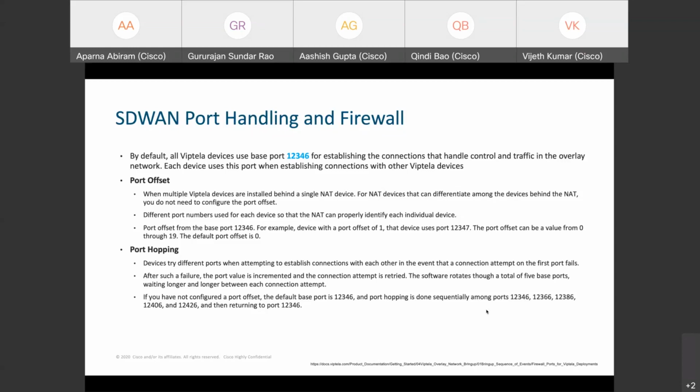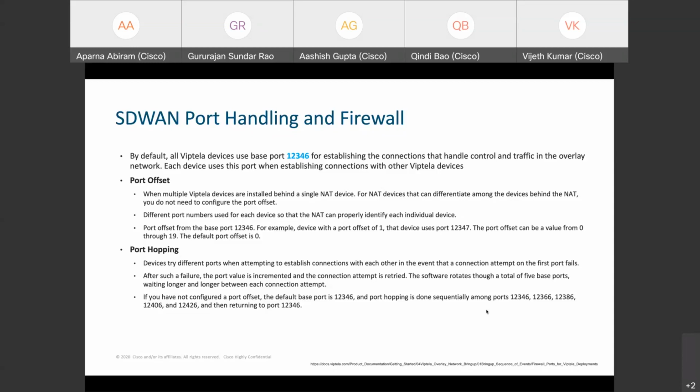If your firewall sees both of these devices coming with the same port, and translates that port to the public IP and the public port, and sends the traffic to your remote controllers, there are chances that your control connection will fail, because both of these connections are coming from the base port, which is 12346.